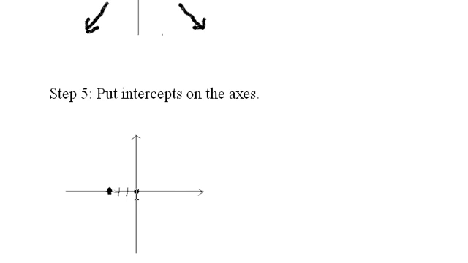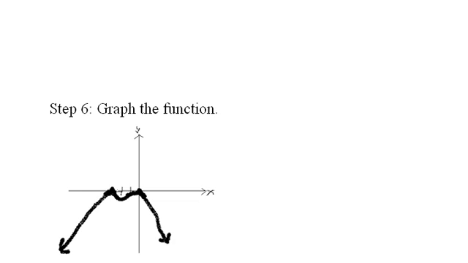So let me do that again: it comes up, bounces, bounces off the axis and goes this way. So we have a pretty good idea of how to graph this thing from the information we have. And there it is, there's the graph of the function. It comes up like this, hits that x-intercept but it doesn't go through, it bounces, comes up and bounces again. It can't go through the x-axis again, it has to eventually go like that. So there it is.